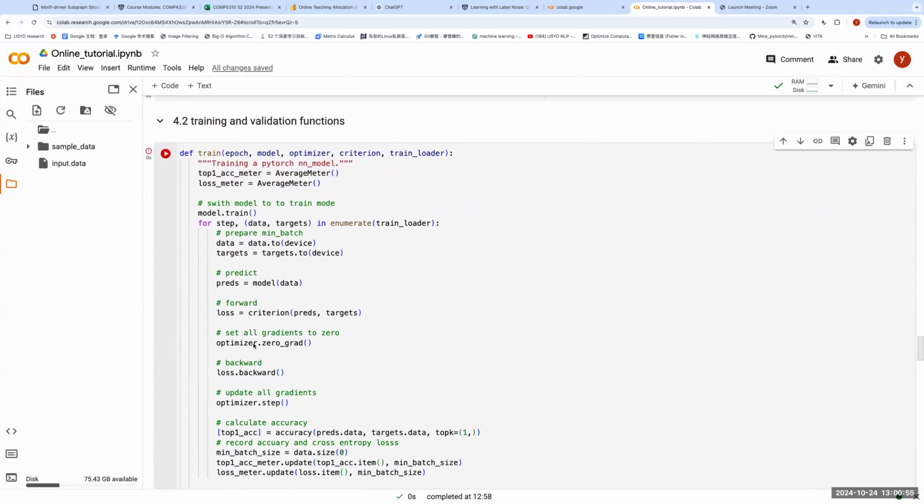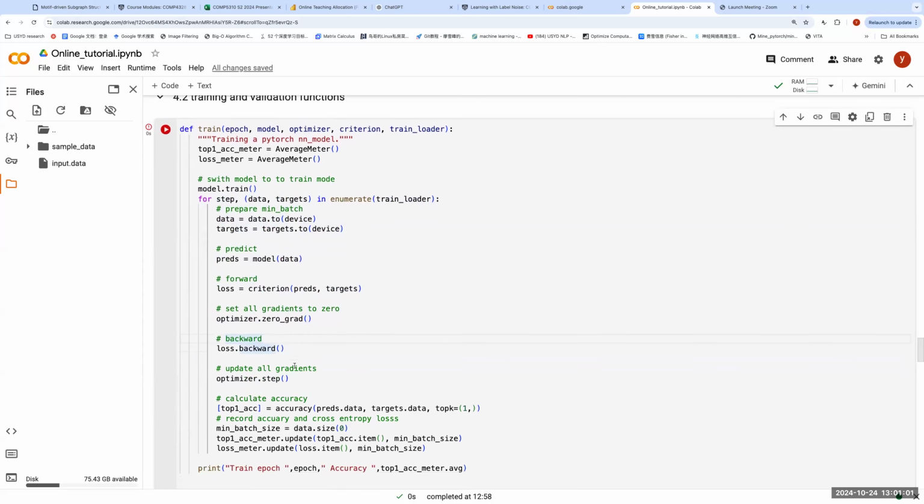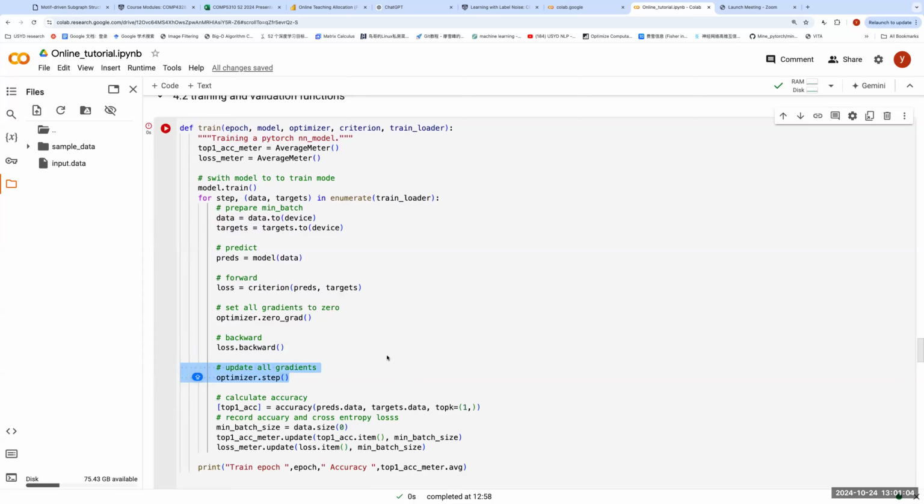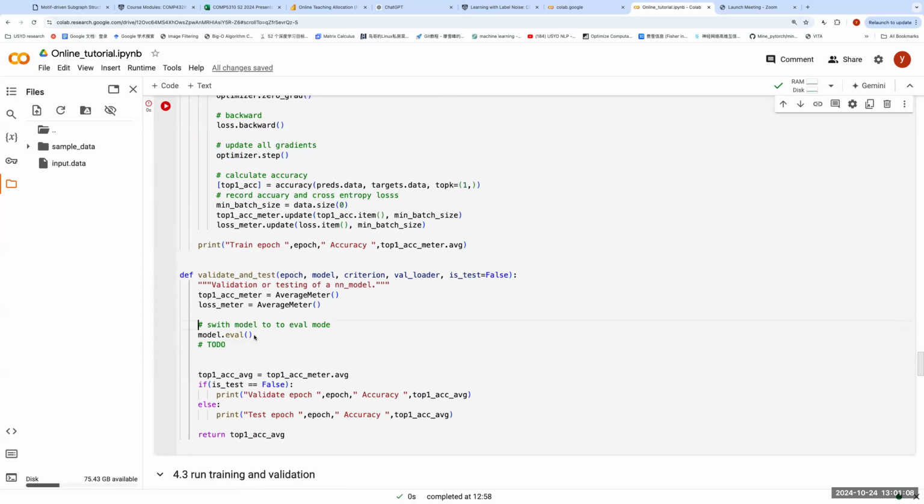These things, like updating the gradients and the weights in our models, should only be processed in training mode. So in our validation, we switch our model into the evaluation mode.